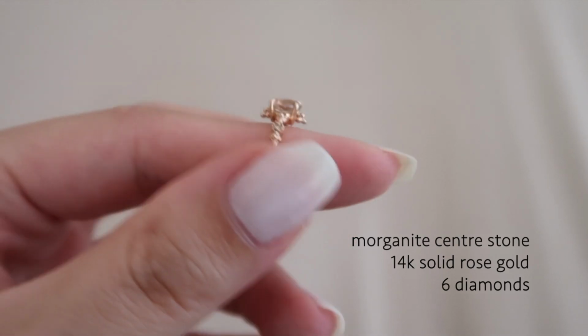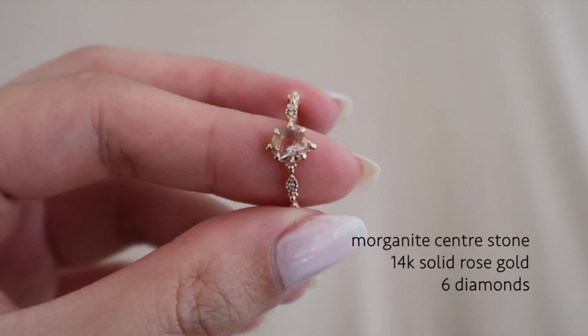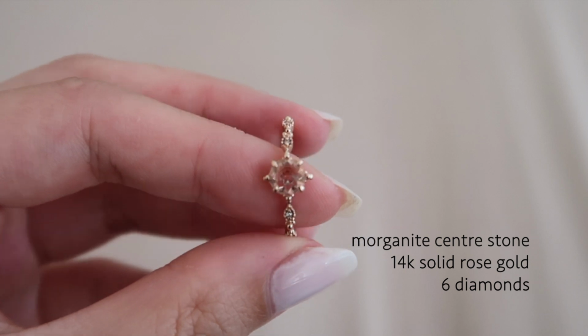It is a thin 1mm stacking ring, and I made sure to get it in the same material as my original ring. If you're interested in the specs of my original ring, it is a round morganite set in 14K gold with 6 little diamonds. This is really important because not only am I using it for the practical purpose of stopping my original ring from slipping off my finger, I also want the look to be cohesive, so I got it in 14K rose gold. The seller's 1mm stacking rings came in white gold, yellow gold, rose gold, and silver.